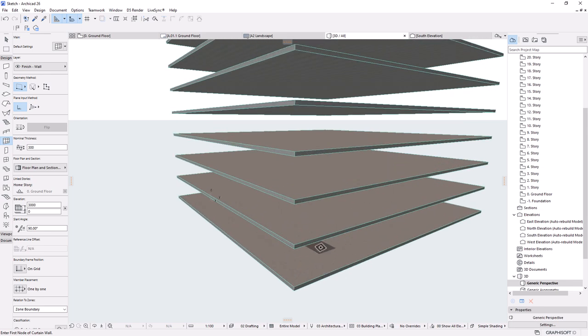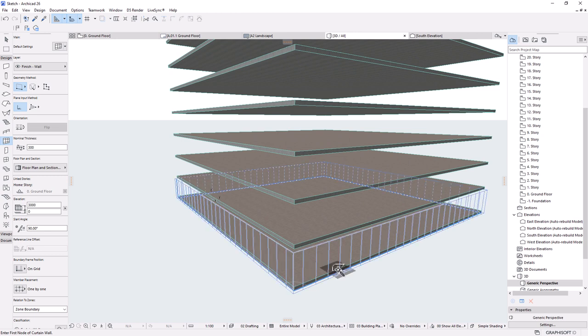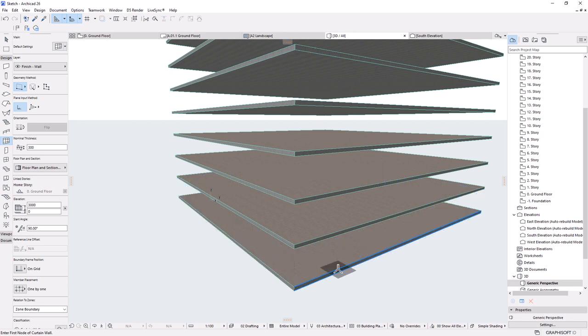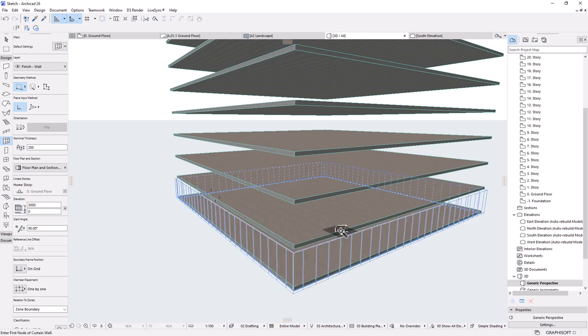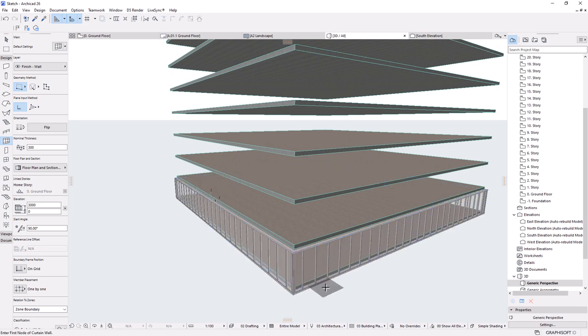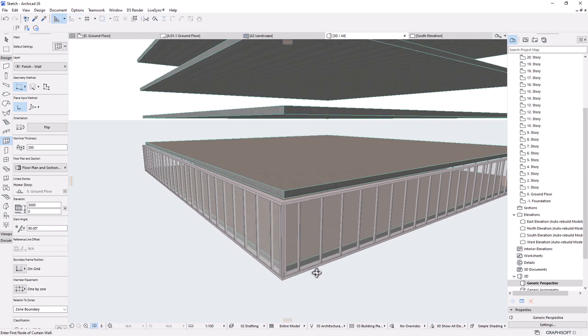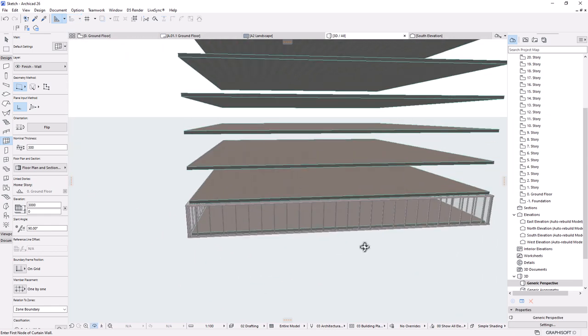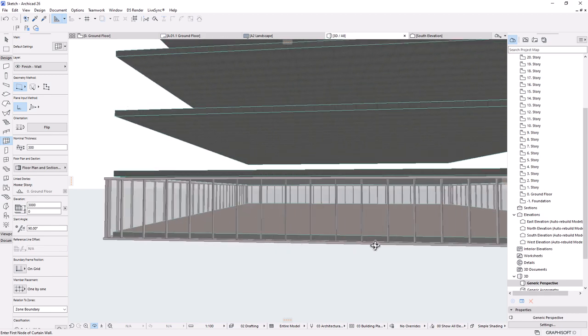We can apply it on 3D if you want to, by pressing and holding the spacebar key on your keyboard. If you hover, we're activating the magic wand tool. And then if you hover around your slabs, it will give you this graphic. You can click in one of the slabs like that. It will place our curtain wall around like that.